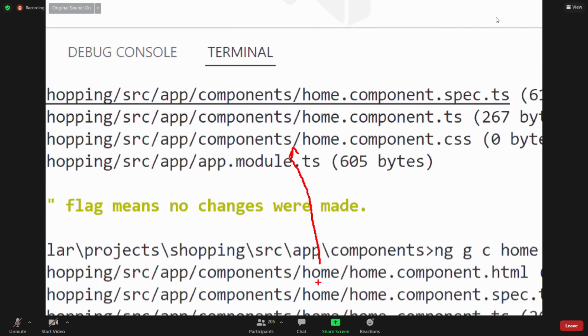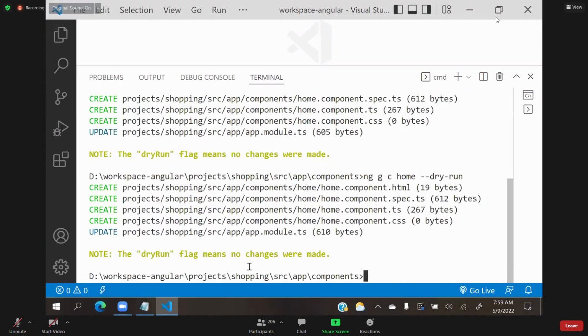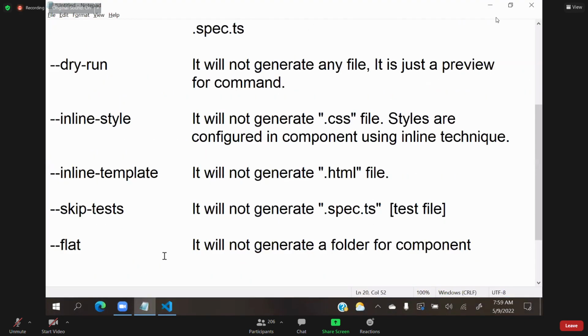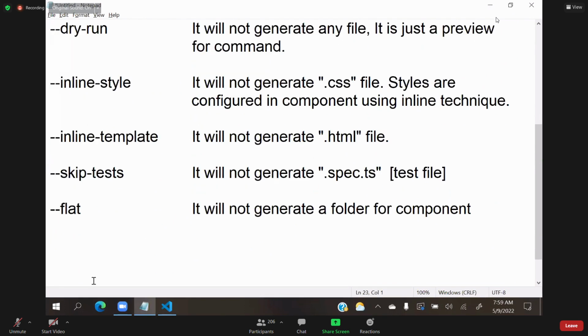That means it is maintaining a separate folder, and everything will be in that. If you don't want a folder, then you can use this flat option. All combinations you can try depending on your requirements.